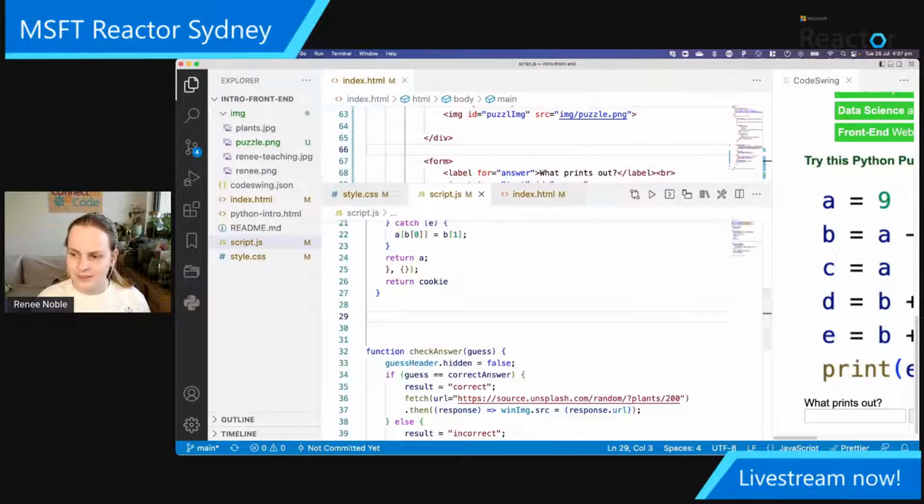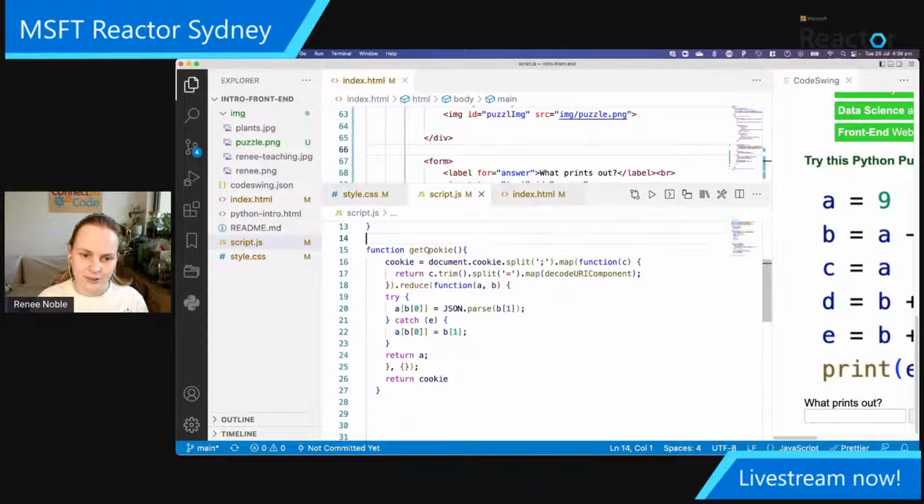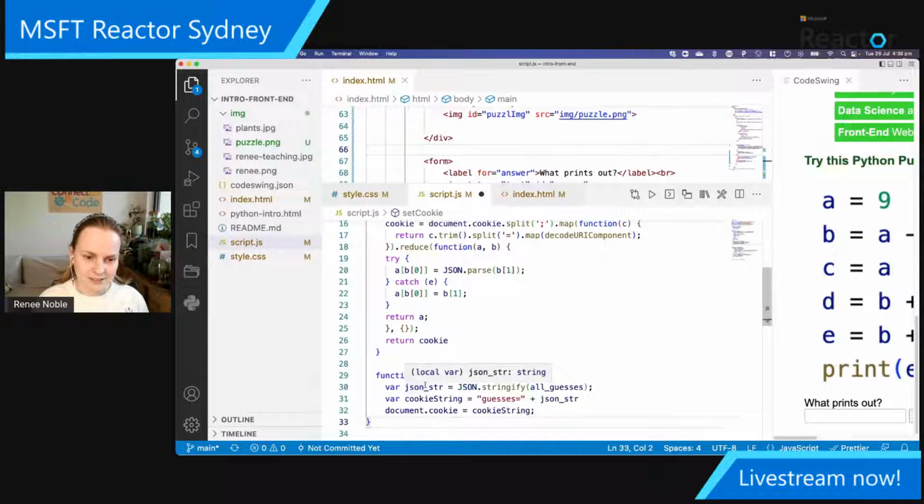So let's get back to our cookies. We've got the stuff that gets the cookies. So if you have a cookie, this is going to find it for you. I will put all this code up at the end of the session so you don't have to write all of that out. This one makes a lot more sense. I'm going to write some code for setting a cookie. This one is a function that's called setCookie.